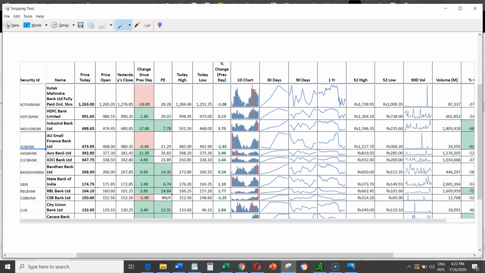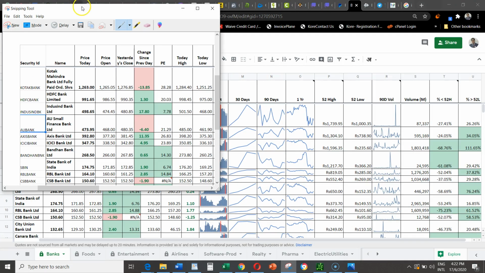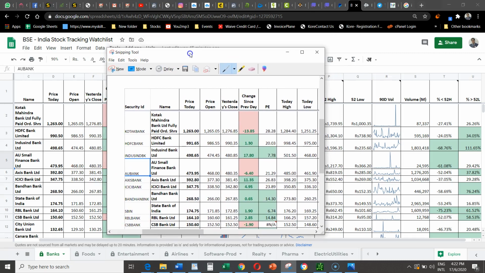All right, so let me bring this back to see whether, while I was talking, the prices have changed, so you can get a quick picture of how things work here. All right, so this is price today, and you can see that HDFC was 991 and right now it has fallen to 990, right? So this changed, and this is just in like 2 minutes while we are talking, right? So this is what I mean by the prices updating continuously once it changes for the stock.